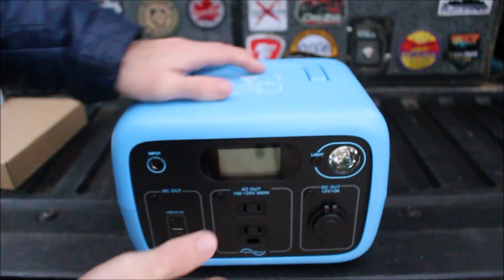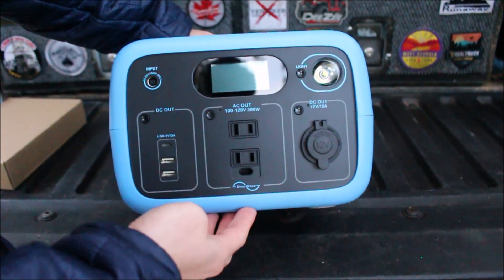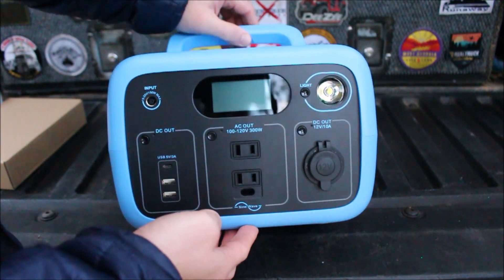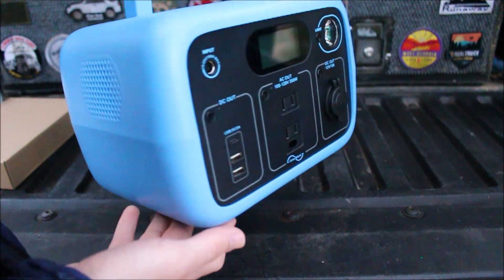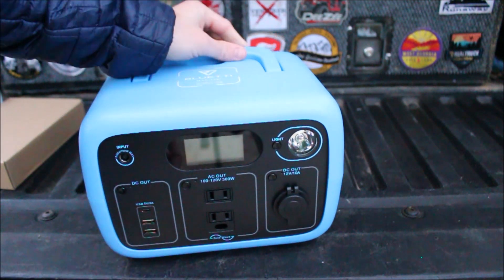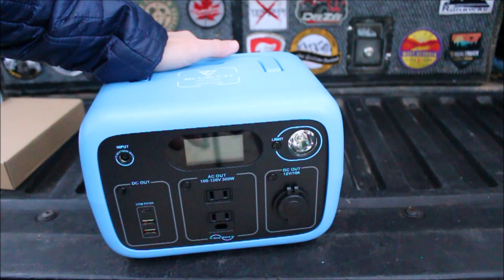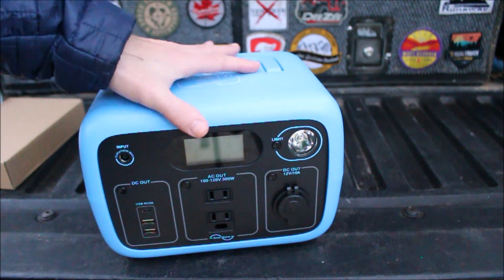So I'm definitely happy with all my Max Oak Blue Eddy products. This would just be another smaller one — if I don't want to tow around the AC50, I can just grab the AC30. Especially if I don't need to run a refrigerator or a large device — if we just want to sit around a campfire and charge some phones, have a nice fan, stuff like that, this is definitely the way to go.